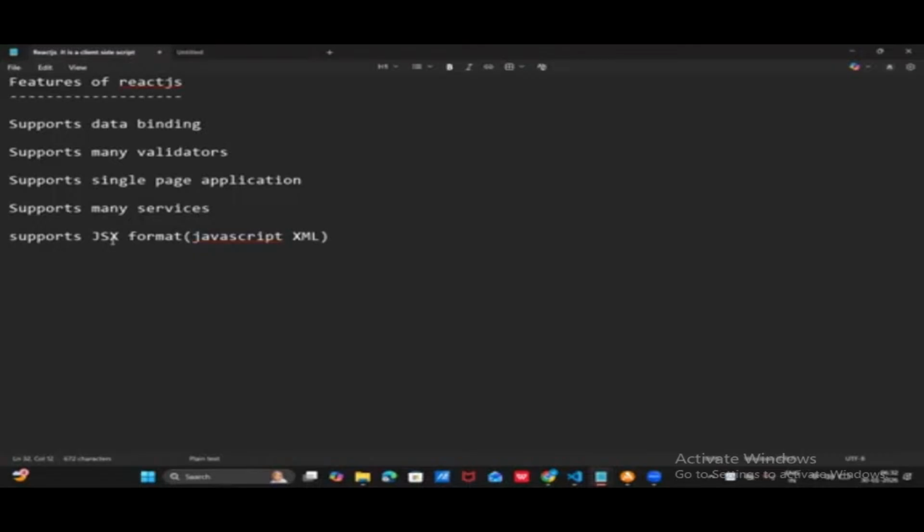But with the help of JSX, we can combine both. Means after execution of JavaScript logic, immediately you can place the HTML control inside that logic only to display the result of that control. For example, some data I want to display in a table. Ajax getting some data, we are getting some data from the database.